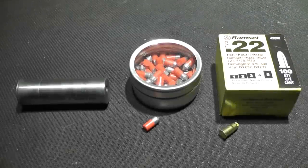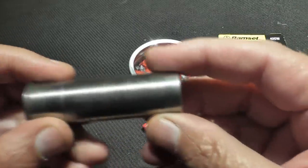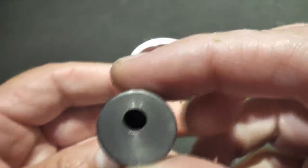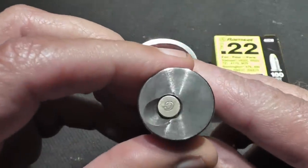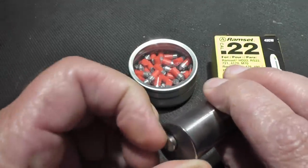Today we're going to show you once again the versatility of a 12 gauge shotgun. This is a Short Lane 12 gauge to .22 long rifle adapter. It is a very short barrel, less than 3 inches long, and it has no rifling in it. Without any rifling, the bullet is very unstable, so these are only good for very short ranges.